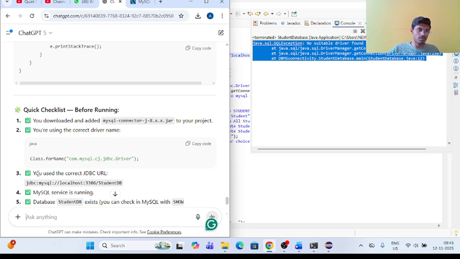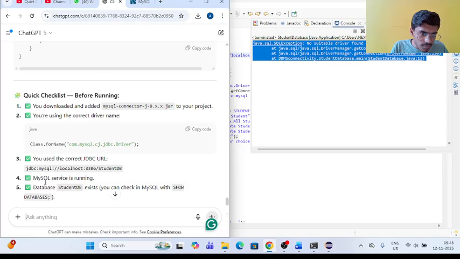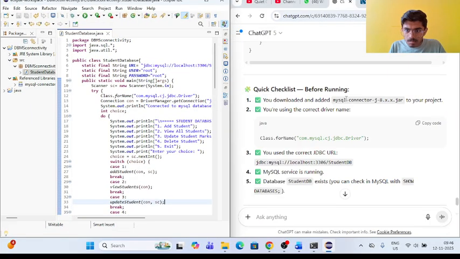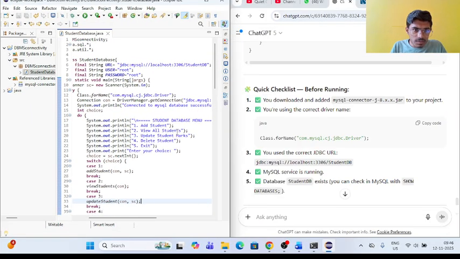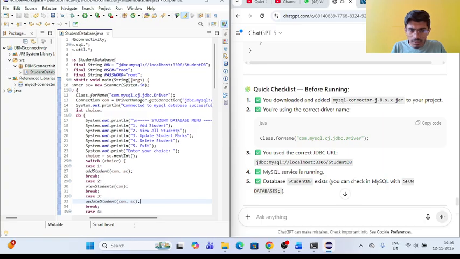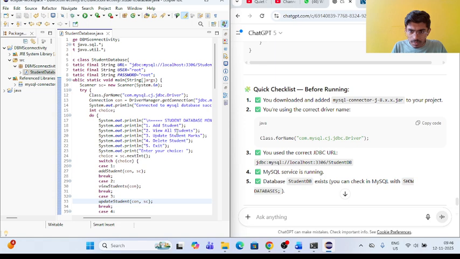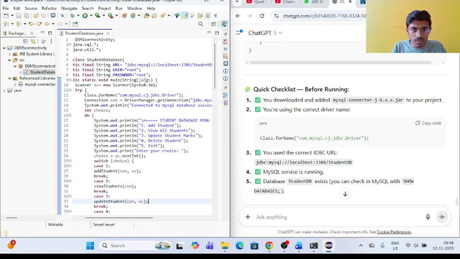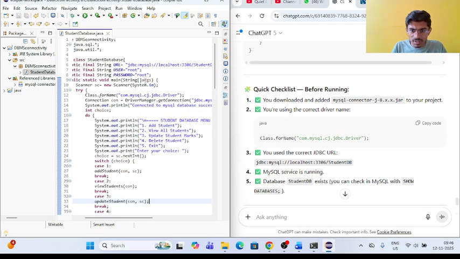In your project, you are using the correct driver name. This is your driver: mysql.jdbc.driver. I am using it quite correctly though. Use the JDBC URL. The URL should be this, localhost StudentDB. It is correct.